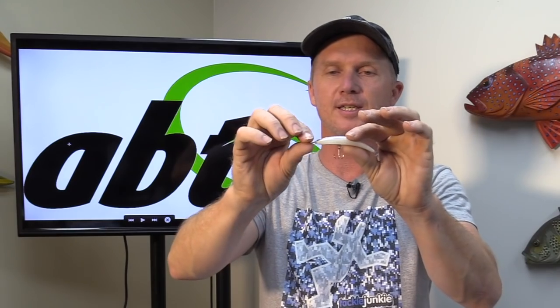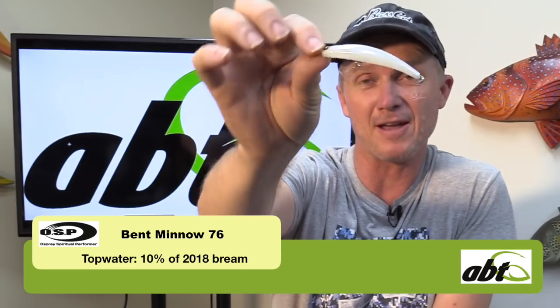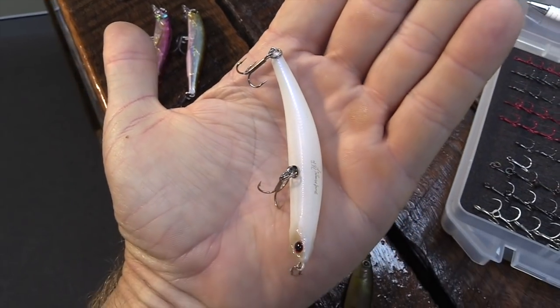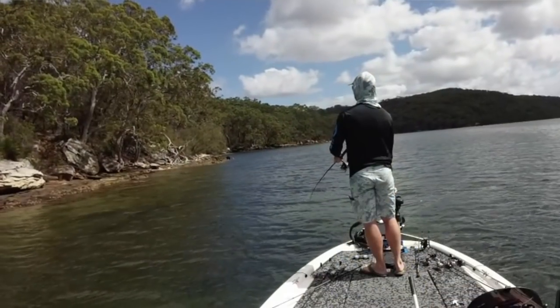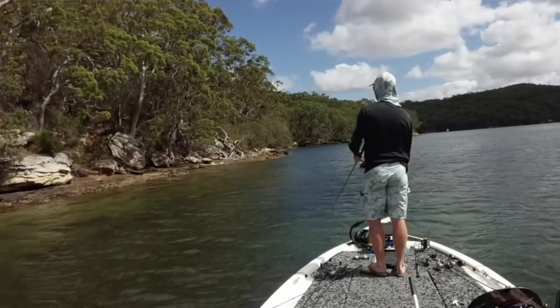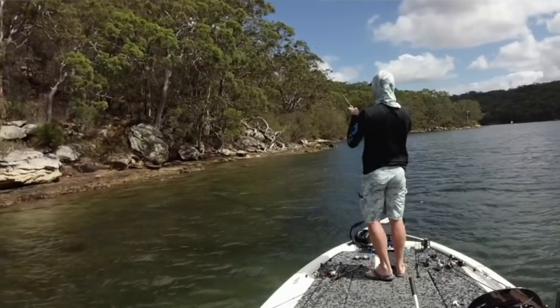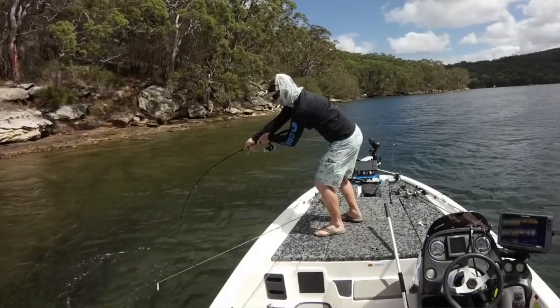The third one - and I think every brimmer in Australia has got one of these in their box - is the OSP 76mm Bent Minnow in my favourite colour, pearl white. It's been really good to me in the Australian Open over the years. Basically any time when the prawns are running, the water is over 20 degrees Celsius, the water's clear, and especially if there's a little bit of wind on the water, I love throwing Bent Minnows. I fish them really erratically at the start, then slow them down and twitch them - Blake O'Grady calls it the 'Parkinson's Retriever'. I'm just shaking it across the top and then stopping it as the bream come up to bite.